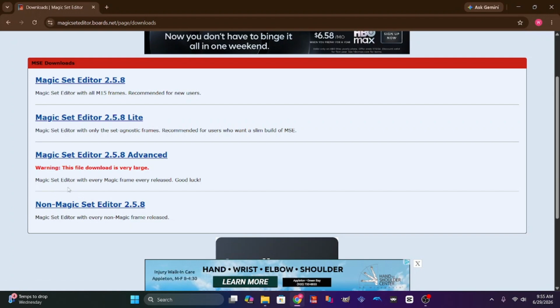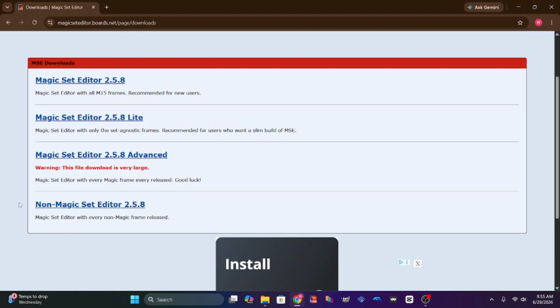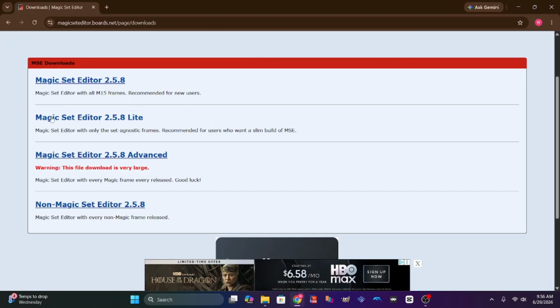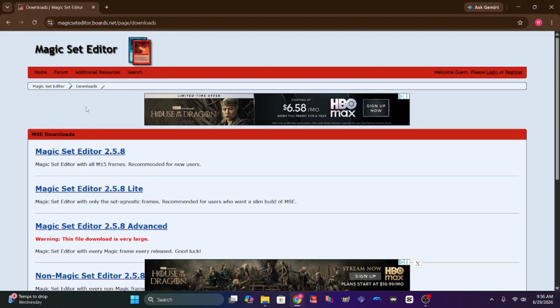So if you take this one and download it, it will already have the Pokemon stuff in it. However, the one that's here I don't believe is up to date with the most recent versions of the Pokemon card frames and options and things of that nature. So what I would recommend doing is actually downloading the light version, which has less Magic the Gathering stuff in the program, and then adding the Pokemon files to it.